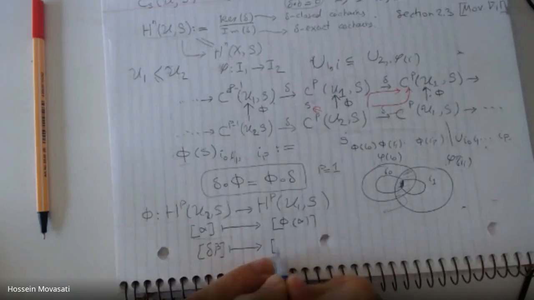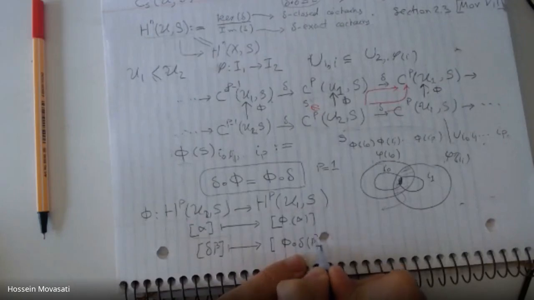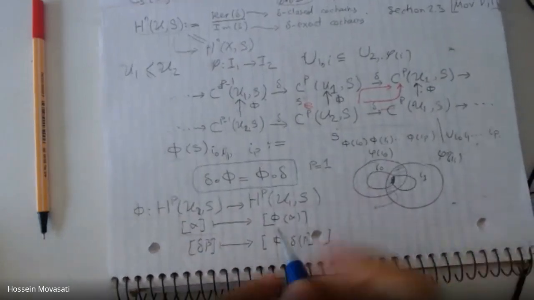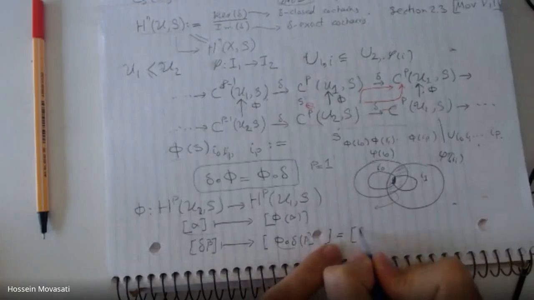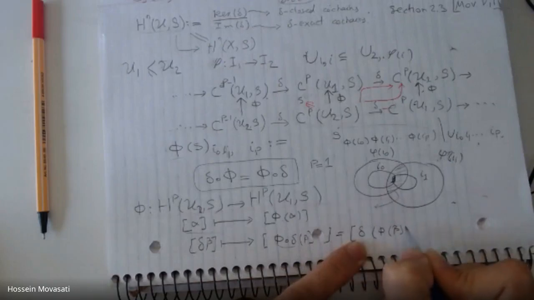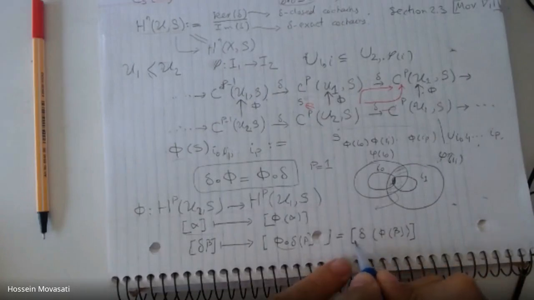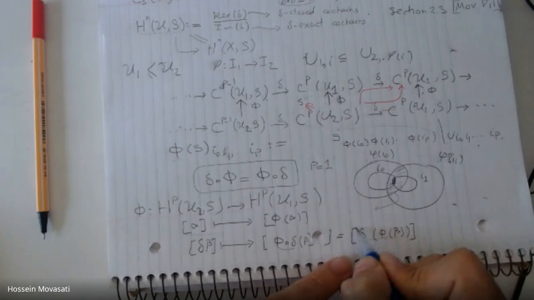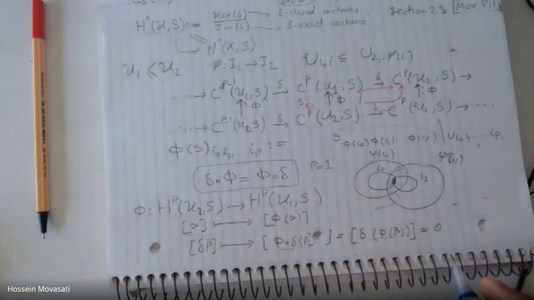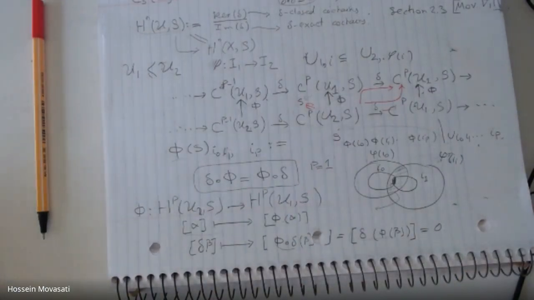And so if we take phi delta beta, and of course we have seen that phi and delta commute, so this is delta phi beta, of course phi with different domain. But at the end, since we also have the bracket, the equivalence class, delta under this bracket will be killed, and this is 0. So this is a kind of argument that at the end you have in any cohomology theory. Okay, let's just go to the page.